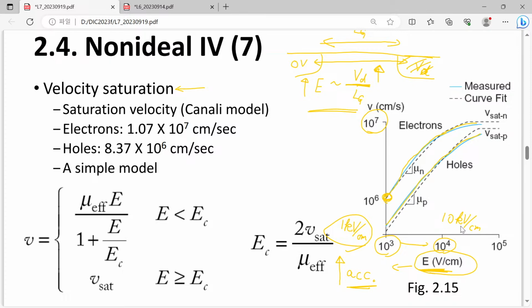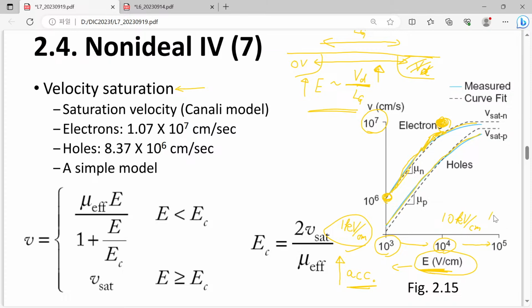Since the acceleration becomes 10 times faster, the terminal speed of your electrons will be more or less 10 times. You expect this. And how about the realistic one? It follows such kind of behavior, and at the end of this journey, it shows a slight degradation. A 10 times higher electric field does not give us 10 times faster electrons, but more or less 7 or 8 times faster electrons.